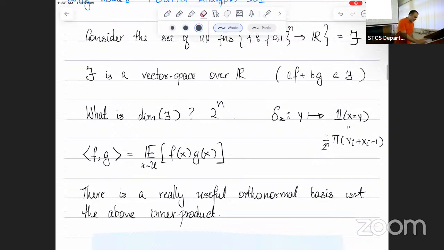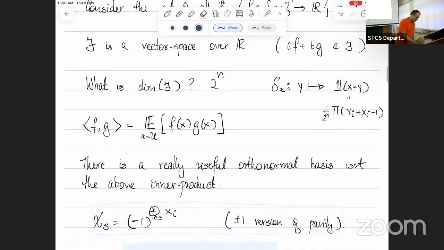There is a really useful orthonormal basis, defined by the parity functions. Here the parity function is the plus-minus 1 version: you think of it as minus 1 to the power of the parity of x_i. If the parity is 0, it takes value 1. If the parity is 1, it takes value minus 1.